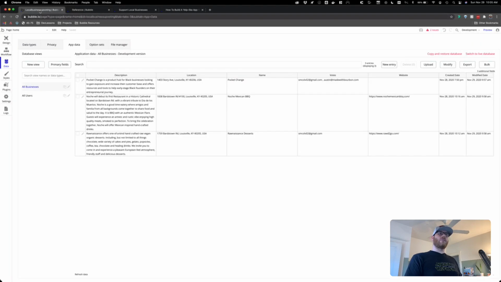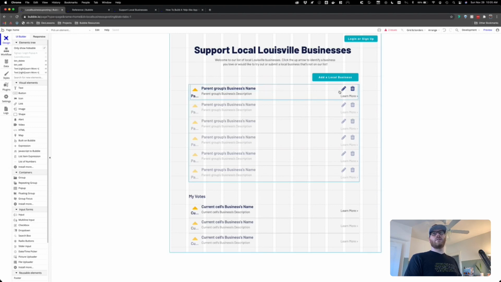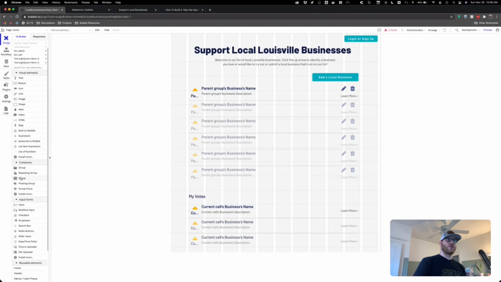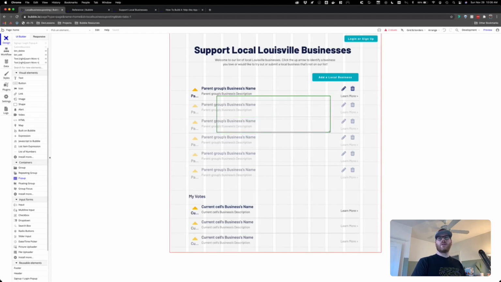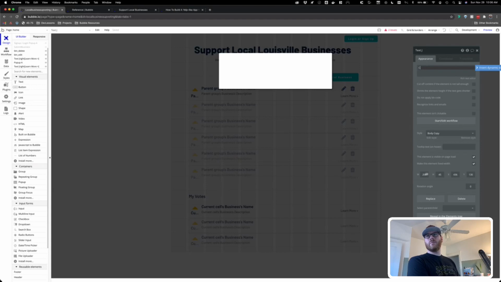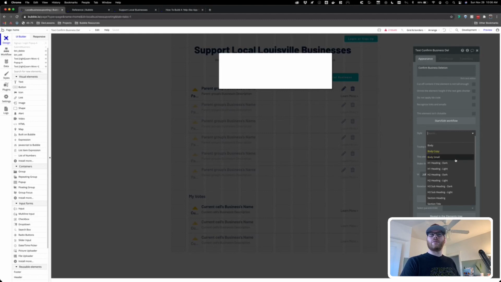The first thing I want to do is, when you click on delete, I want to make sure that you are sure and that something doesn't just get accidentally deleted, because the second it gets deleted, we lose all the data. So all the previous users, all the information about the business. So we want to show a confirmation pop-up. So again, we're just going to draw a pop-up on the screen, get wide, and then we'll make the title text confirm business deletion, and we'll make that a little bit bolder.